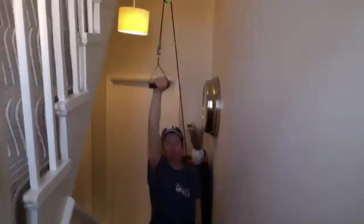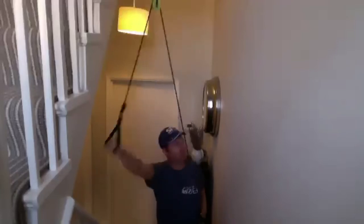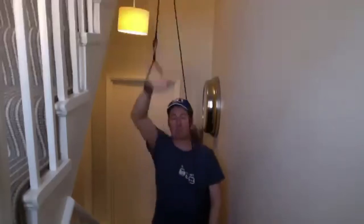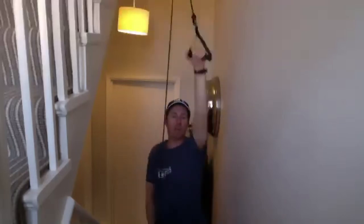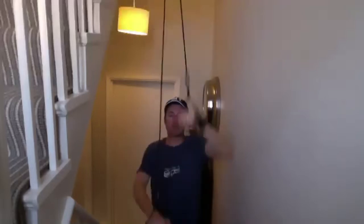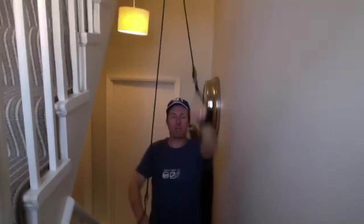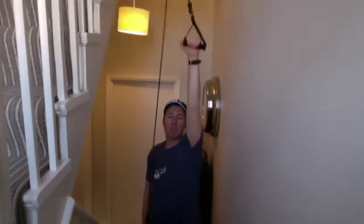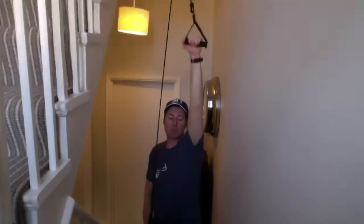Worst case, you won't swim straight. If one arm is straight and you're leaning on that to stabilize breathing, one arm sending you up and the other pulling you forward — you can't possibly swim in a straight line, and you'll start to deviate left or right. Then you need to sight more often to correct alignment. You could undo some of that with a good draft, but maybe it's an age thing — I now prefer a nice patch of water on my own. In 10, 9, 8, 7, 6, 5 — get ready for backstroke.